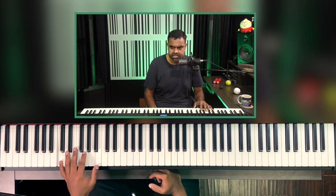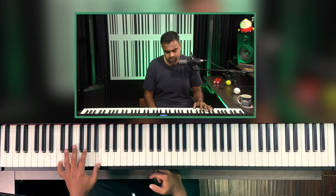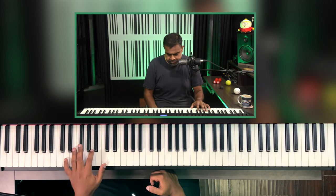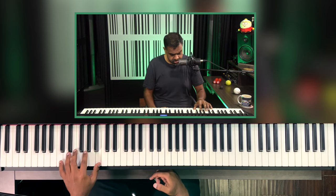Rather simple, but still rock sounding, I think. One and two and three and four and one and two and three and four and one. This is going to serve as the foundation on top of which the right hand is going to play melodies. Okay? And then we learn the same chords.